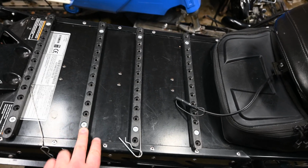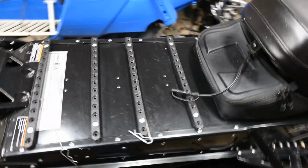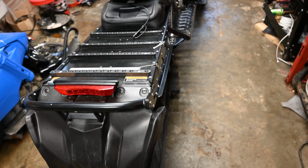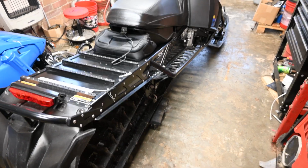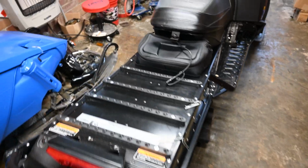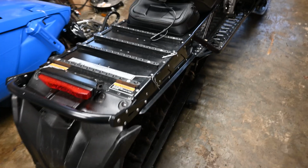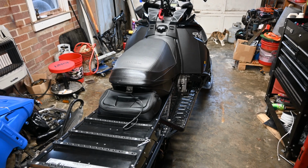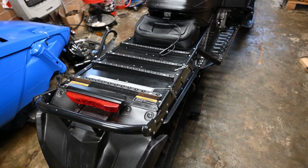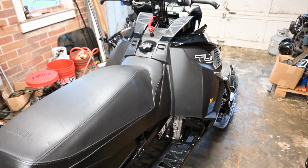This is one of the things I really liked about this sled compared to some of the others I found, which is that all winter there have been 2 Sidewinder MTXs for sale in Michigan. Up until about a month and a half ago, the other one sold. 153s, and this one luckily stayed, but this one has the Mountain Edition rails, which I like because I make those adapters so I can thoroughly test them out now. And got a cat in here checking things out. But yeah, he's got CR Racing tunnel stiffener. Nothing really too crazy done to it.